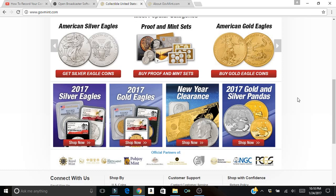And then just a little background of Govmint real quick: the founder and the president is Bill Gale, on the first page that you saw. And I guess he's been nationally known for being a numismatist for over 30 years and is very well known in the industry. So it's kind of nice to know that somebody is behind the scenes running things with that much experience, because they do a lot of Renaissance coins and Smithsonian coins and stuff like that. So the experience helps there. It gives me a little bit of peace of mind.